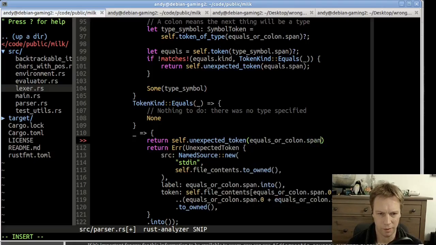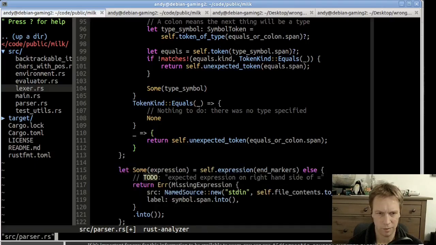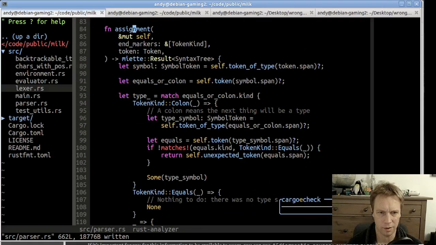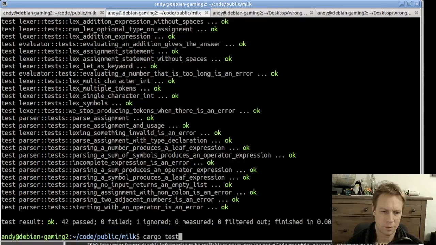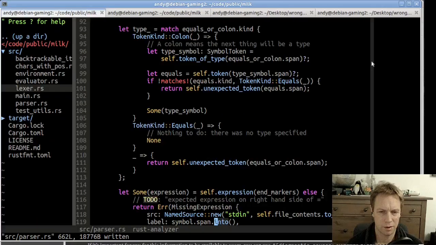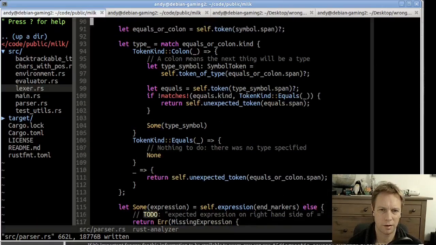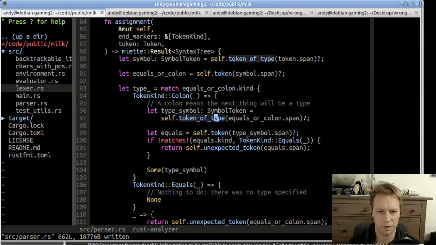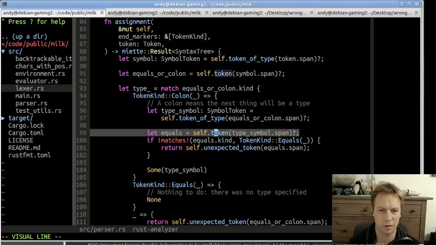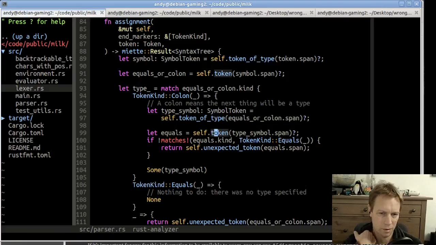And it's a bit clearer what's going on here than it was before. And the equals or colon is the correct thing. Yep. Is that still passing? It is. Okay, so this is not too bad. Ideally, we'd have a function that works like token of type, which is token of kind. I actually think it might be impossible. We might need a macro, like we're using a macro here to check this matching thing.